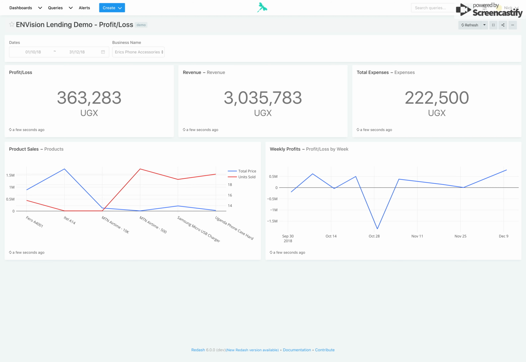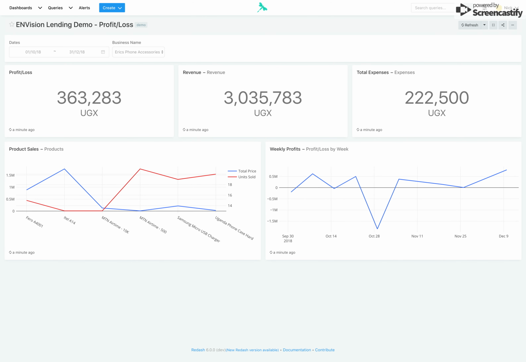We can, of course, amend these graphs so you can see different things. For example, if you wanted to see a certain aspect around expenses or just inventory expenses, that's something that we could add. The graphs at the bottom show your sales by product in terms of price and units sold and your weekly profits. Again, always hit refresh on the top right to get the most up-to-date data, as it will not automatically load for you.